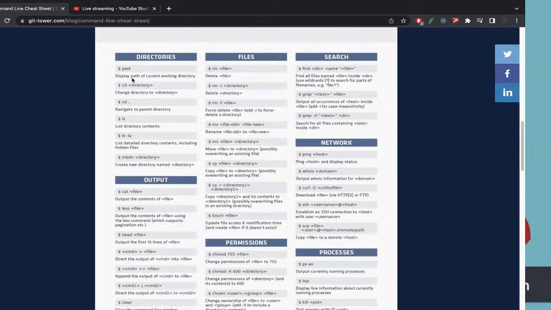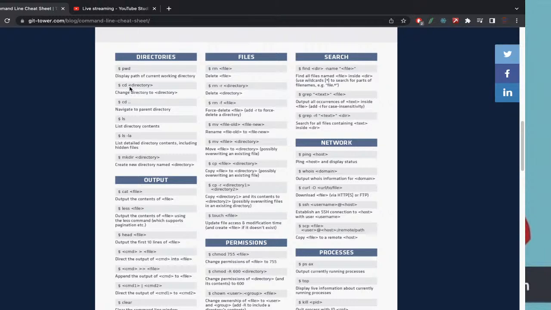The main root directory is represented by the forward slash, and after that there are different subdirectories or directories inside it. If you want to know where you currently are, you can run the pwd command to see the path. With cd, when you want to change the directory, to move from folder A to folder B, you can use the cd change directory command and then mention the path. You can mention the absolute path or the relative path.